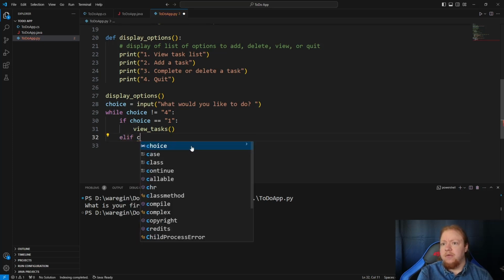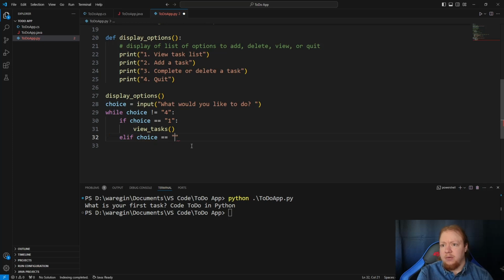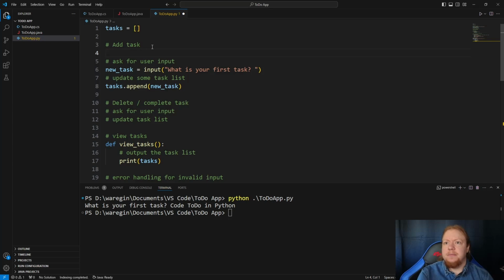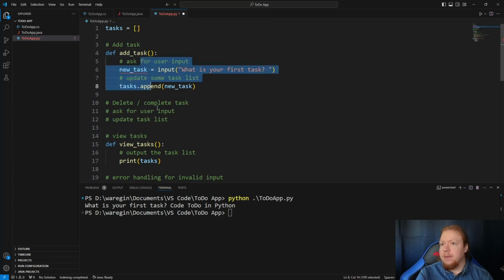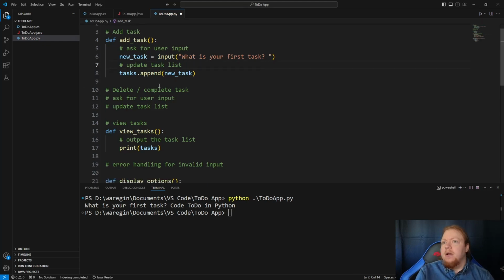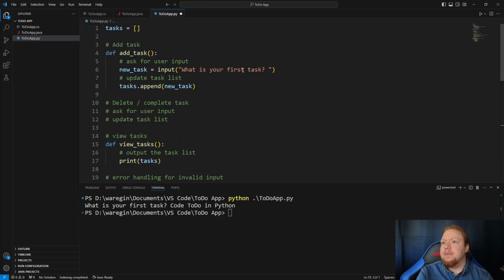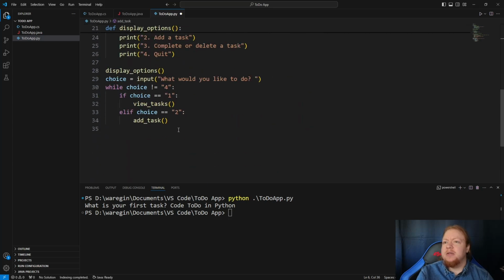Else if choice equals 2, then we want to call add task, which doesn't exist yet. I'm going to change that to just say, what is your task?